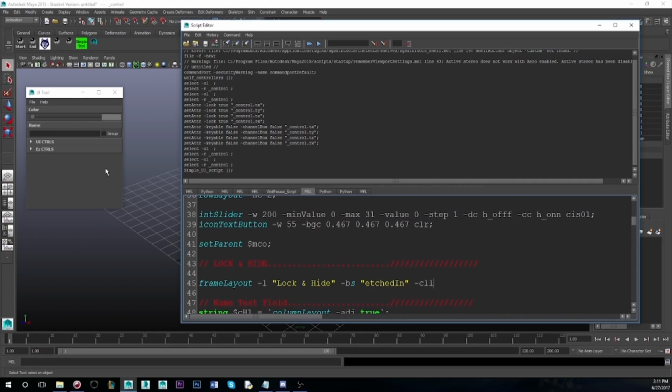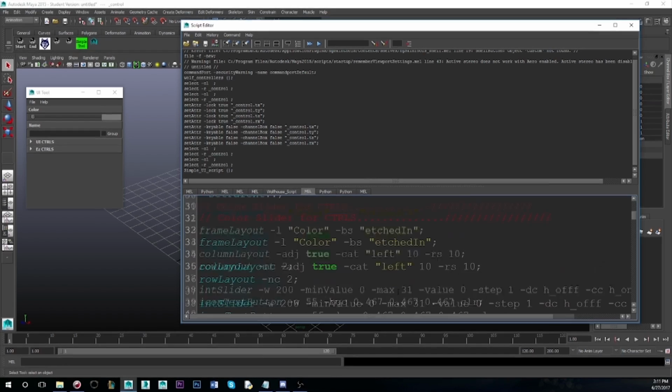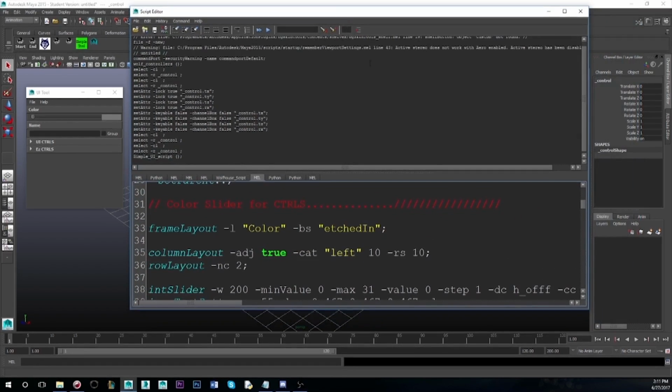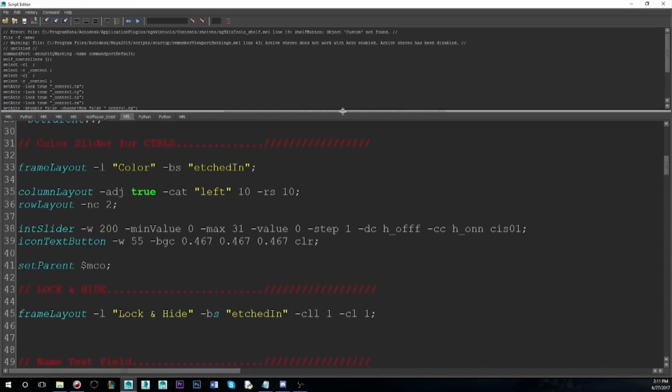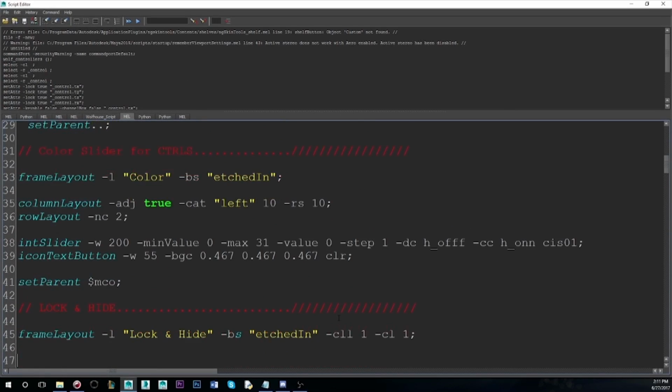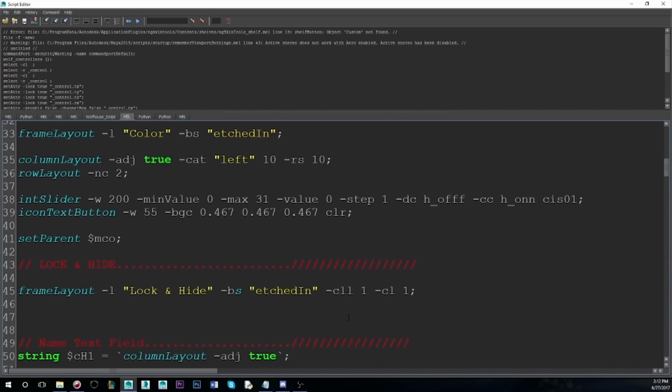We want it to be collapsible, yes, and we want it to be collapsed. Just in case you can't see it, I'm going to make this big. There we go. Alright, moving on.